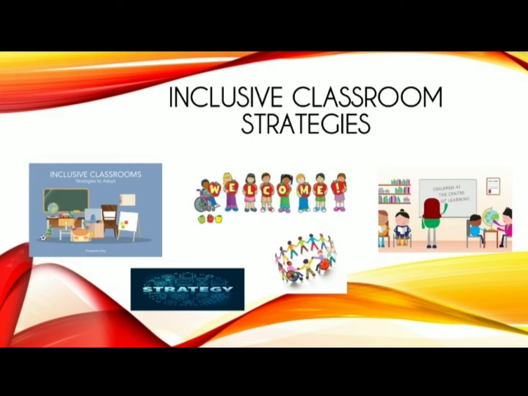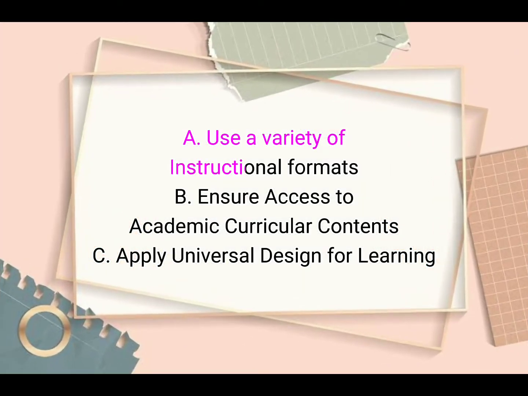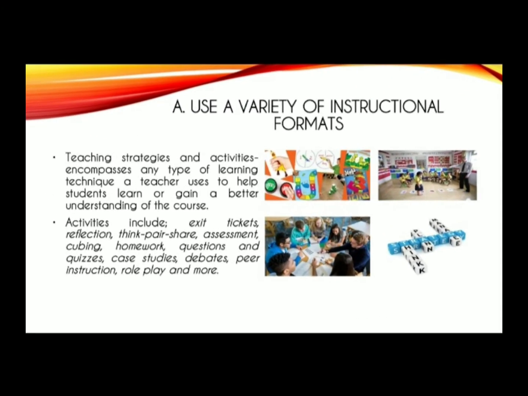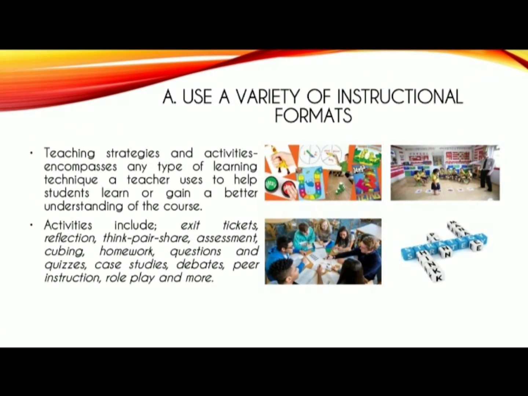So, my assigned topic has three main topics, which are: use a variety of instructional formats, ensure access to academic curricular contents, and apply universal design for learning. But let us have first the use a variety of instructional formats. Instructional formats does not only refer to instructional materials, but also deals with the teaching strategies, activities, and classroom setting.